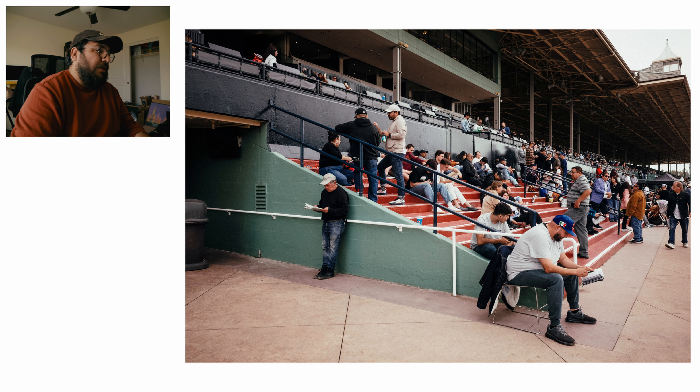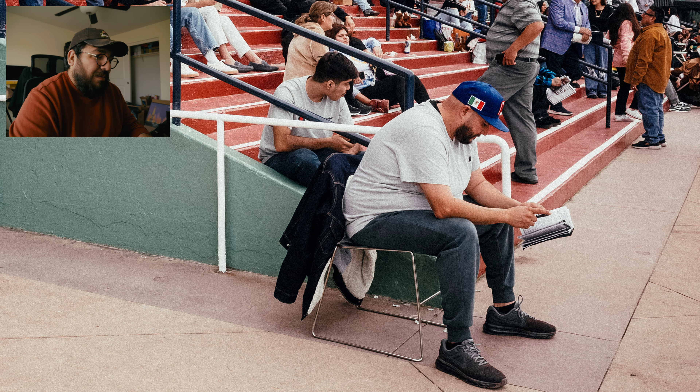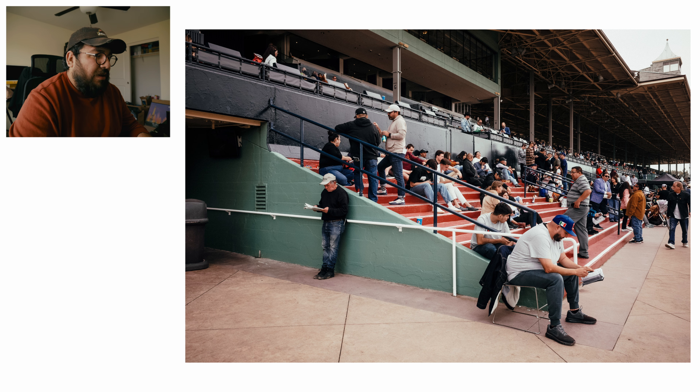This one was not good — it's not what I wished it was. It looked better at the moment. I just thought it was interesting that this guy was away from the stairs and the crowd, and had isolated himself in this little area reading. And over to the right of him is some guy on a chair reading too. I think there was just too much going on or not enough really. Not great — and it is bad.